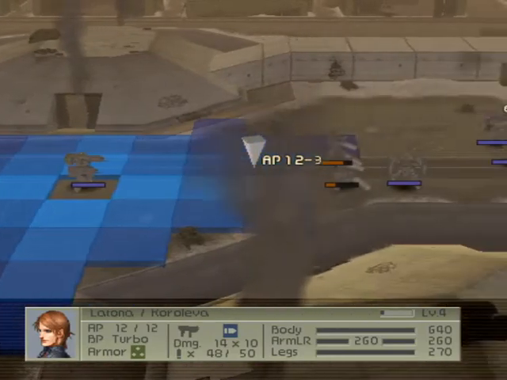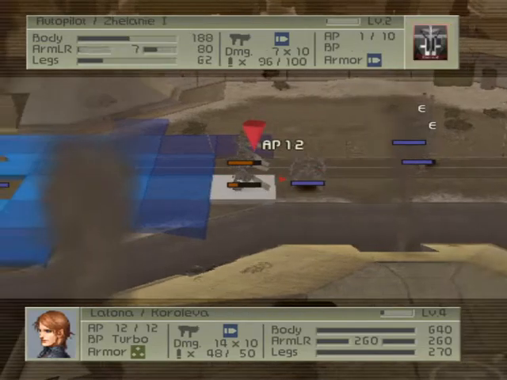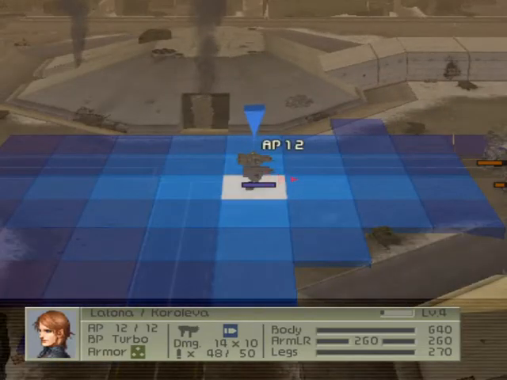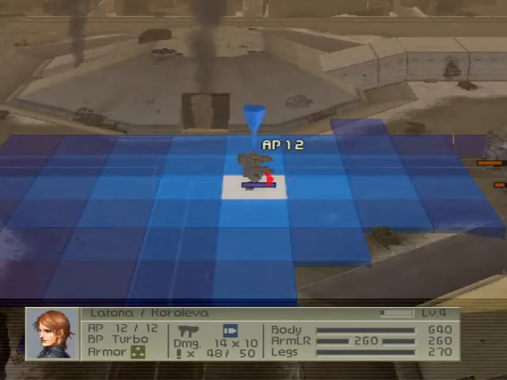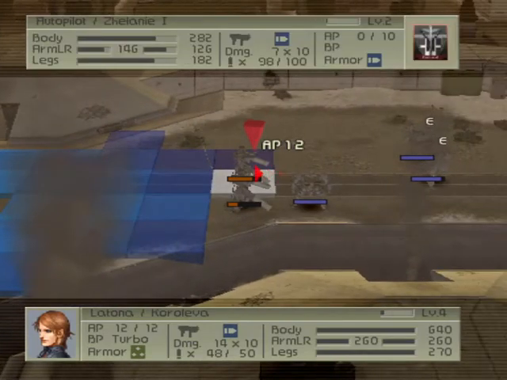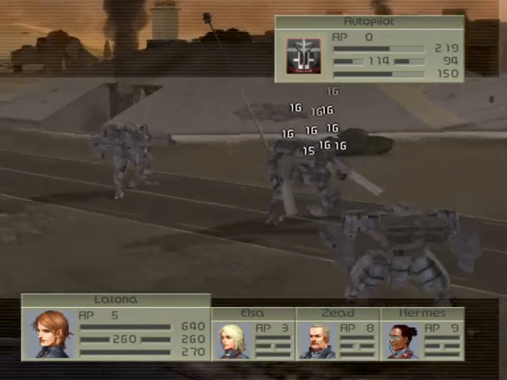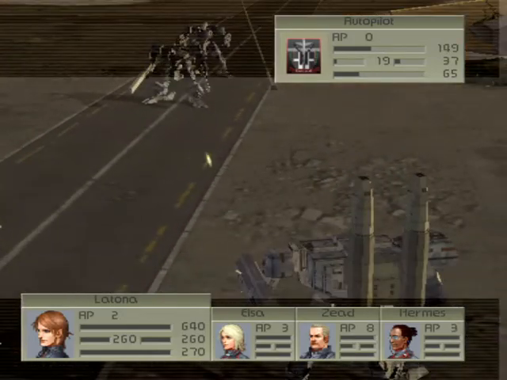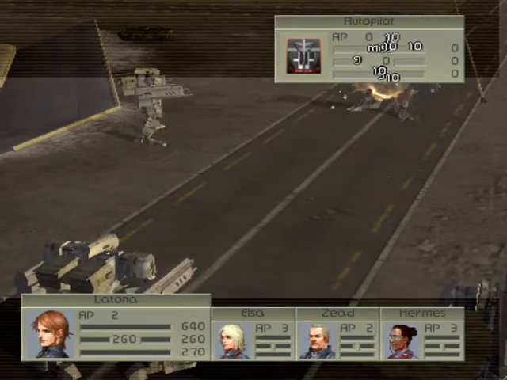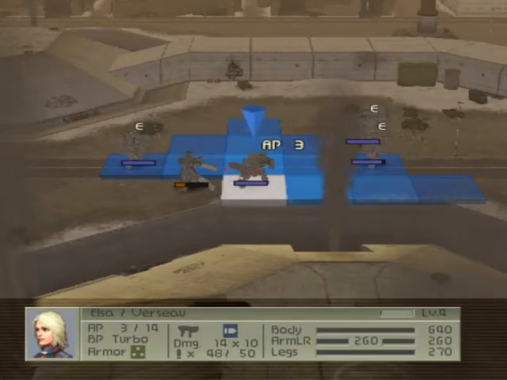What? Alright, Zed is not linked to anyone. So Zed has two shots, Hermes has two shots, Elsa has one shot. So I think we have enough firepower to kill this guy. Everybody's already taken their turn. Right, let's do this. I wish they would have proc'd some skills. The damage increase would have been insane. Alright, Elsa is useless. Do I want to move her to a better location perhaps? Not really, she's fine.